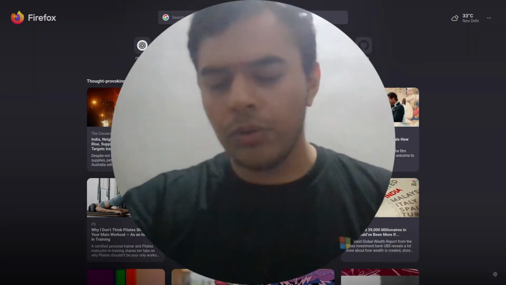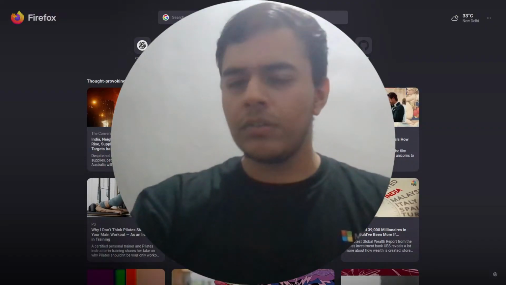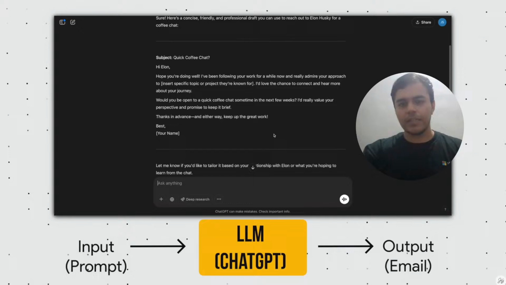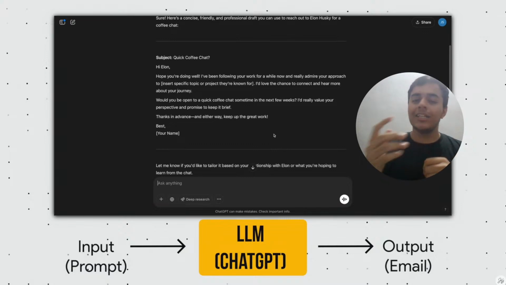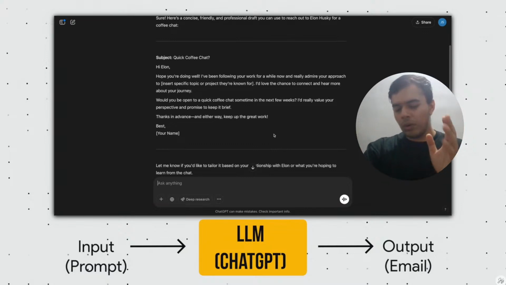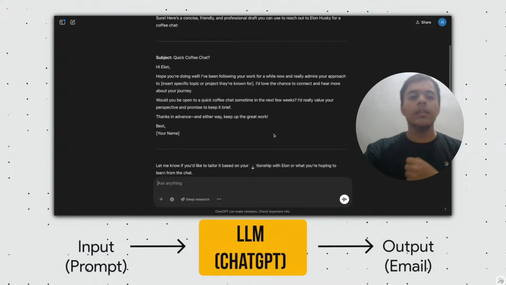Before we go on to the hands-on implementation, I will quickly cover a little bit of the theory aspect. So what is level 1? Level 1 is that the core, or let's just say the heart, of any AI agent is a large language model, right? So what exactly is a large language model? A large language model is basically a very sophisticated mathematical tool which predicts the next word of your sentence. This is more on the technical aspect, but in layman's terms, a large language model is where you give a textual input and it gives you a textual output.